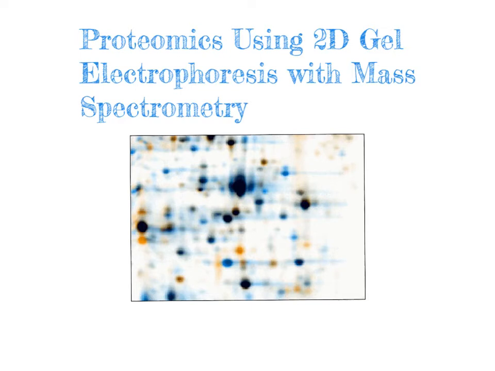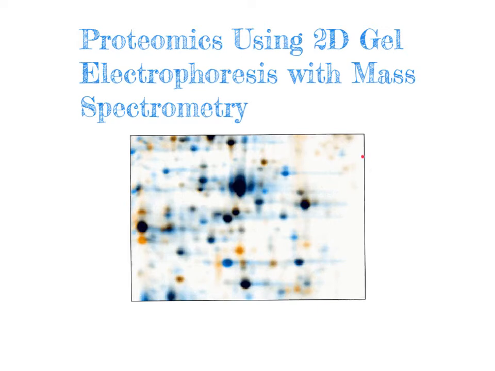As a general overview, which we'll get into in more detail in just a few minutes, what happens during this process of proteomics with 2D gel electrophoresis and mass spectrometry is that first, samples of proteins from treatment and control are subjected to 2D gel electrophoresis. So the experimenter runs 2D gels using treatment samples and 2D gels running control samples. Then those two gel types are compared for the treatment versus the control, sometimes by superimposing those using software.